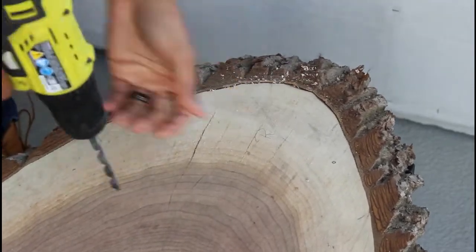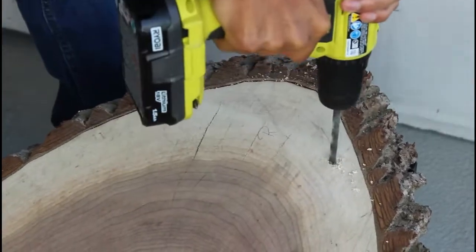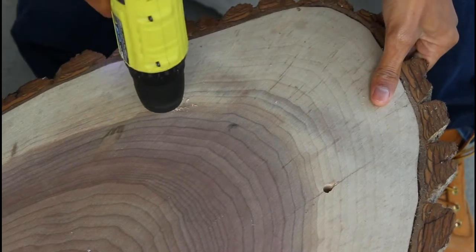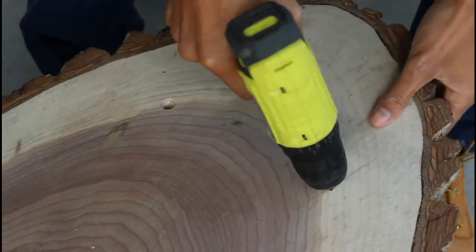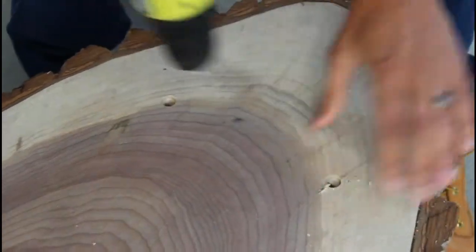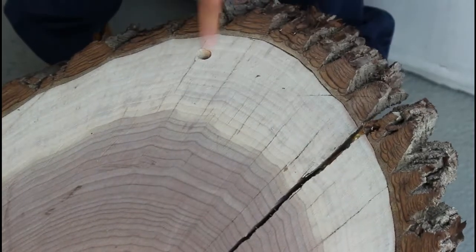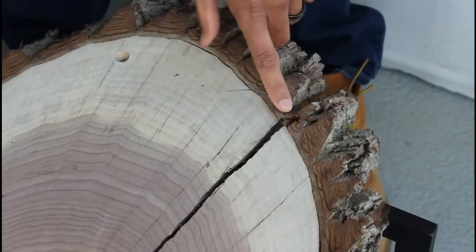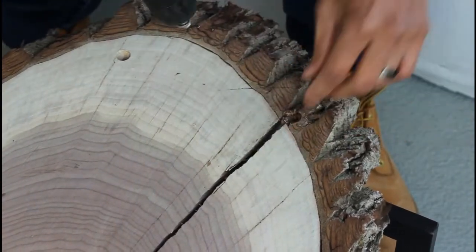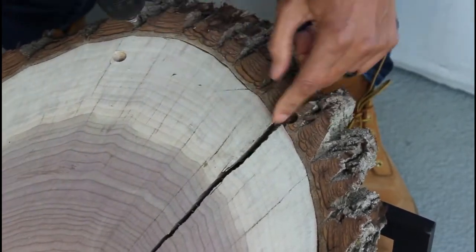I used to work for a friend that had a construction company, and every time I would drill downwards, I was always on an angle. It's very easy for your eyes to play tricks on you, especially when you're drilling downward. So you should always make sure that you are directly vertical, straight up and down, so the hole that you're drilling is completely straight. You can see one of the holes lands right in the middle of the crack of this slab, but it's only at the top, like the part that you can see there. The rest of it is directly into the wood because the crack is on a huge angle.